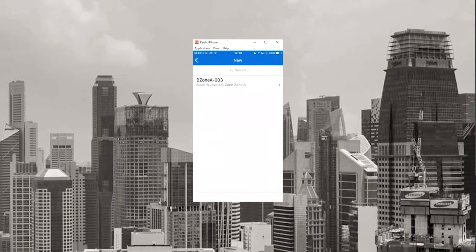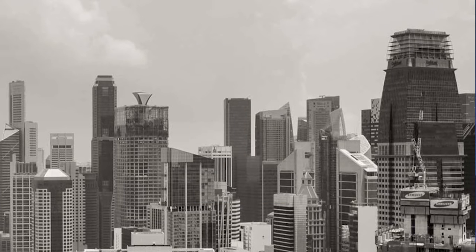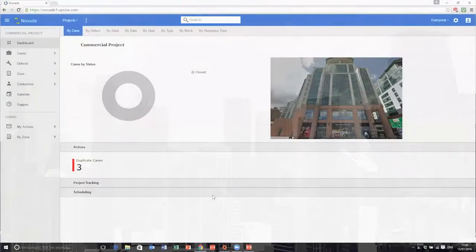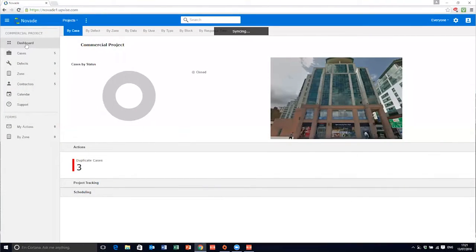So if we now go back to the head office view, so I should just minimize my phone and go back to the head office view and go back into the dashboard. We'll now see that we have received from site, from one of the surveyors, a new defect.